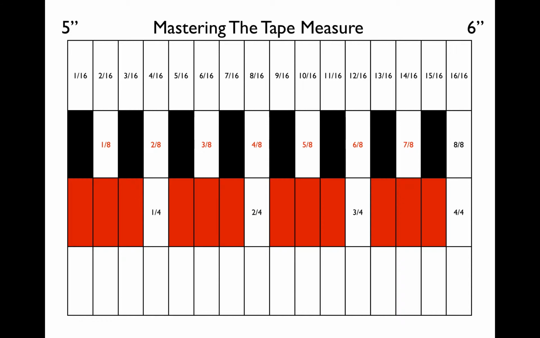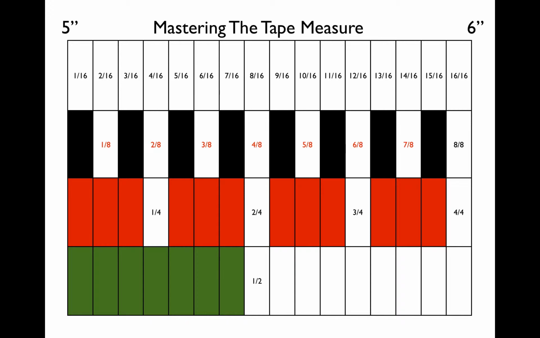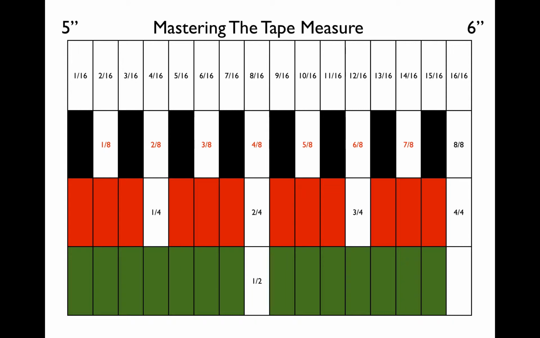We have 1 inch. Every 8 consecutive 16ths is equivalent to a 1/2 inch. 1, 2, 3, 4, 5, 6, 7, 8. 1/2 inch. 1, 2, 3, 4, 5, 6, 7, 8. You're at 1 inch. 1/2 plus 1/2. You're at a whole inch. 2/2 is 1. Let's go at this again.